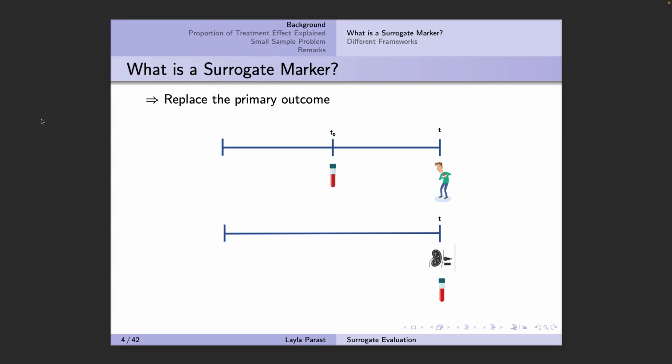a pediatric clinical trial where the primary outcome is measured with a liver biopsy. And the question is whether we can instead use a measure of liver function that is in the blood instead of having the kids have a biopsy at the end of the trial. They have to have a biopsy at the beginning of the trial. So if we can avoid having a repeat biopsy to test for treatment effect, right, that would be great. So here, we're not talking about a surrogate necessarily decreasing the follow-up time or the length of the trial, but certainly decreasing burden on patients.